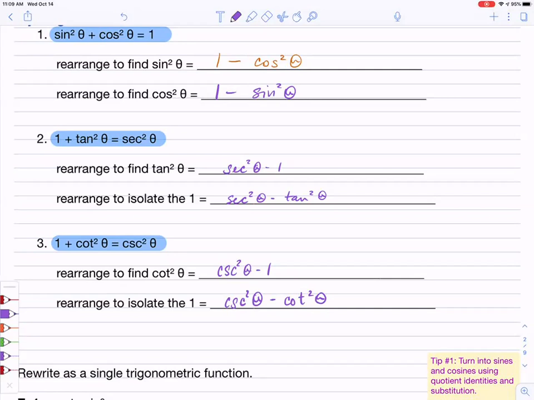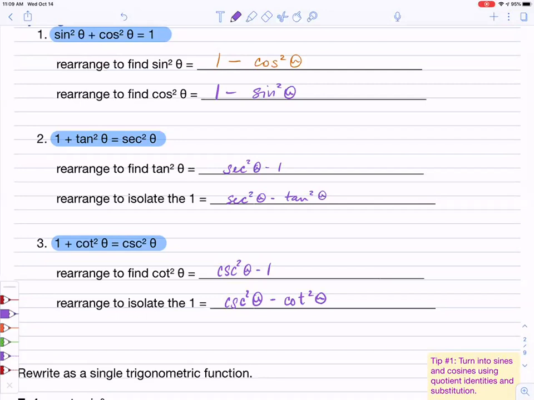What is the y value always attached to? The sine value. What's the x value always attached to? The cosine value. So think about it. The x value squared plus the y value squared on the unit circle is equal to the hypotenuse squared. Remember our reference triangle that we kept going back to? In our unit circle, the hypotenuse is always 1. So x squared plus y squared is equal to my hypotenuse squared, my 1 squared.